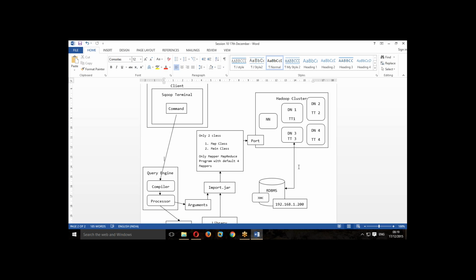Then, after establishing the connection, it will execute the map function on the RDBMS. Executing the map function on the RDBMS typically means executing a query. Even if it is importing one table, it would still be select star from that table. So it imports via a query on the RDBMS, and whatever the result is, it fetches that and puts it inside your HDFS. The same thing would be done by the second task tracker, third task tracker, as well as the fourth task tracker. And together they would bring 100% of the data and get it dumped in the HDFS.